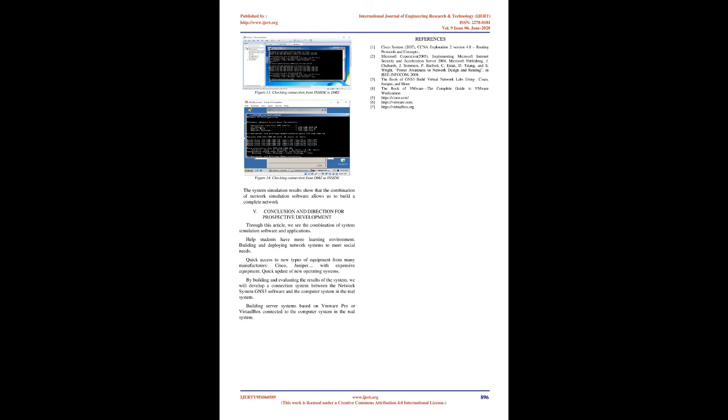The above solutions are aimed at saving investment costs in practical equipment for students, building a network to help students approach practice, increasing the ability to practice to ensure the system completion before actual implementation.